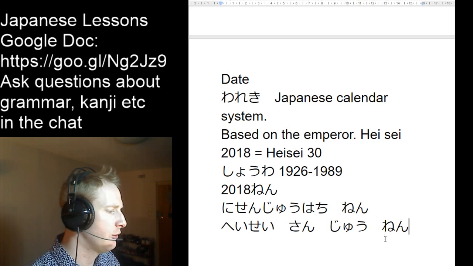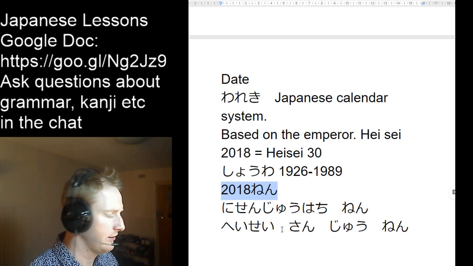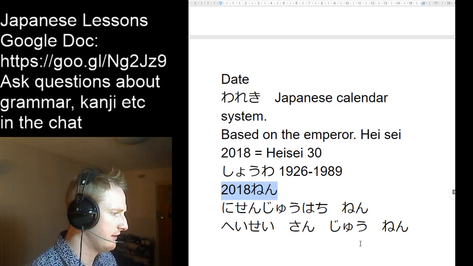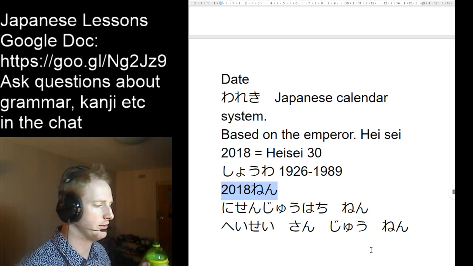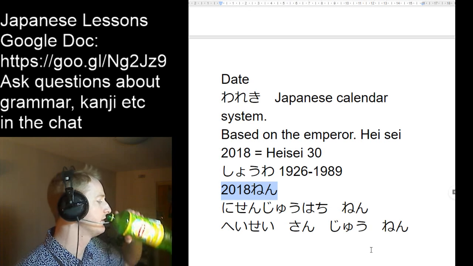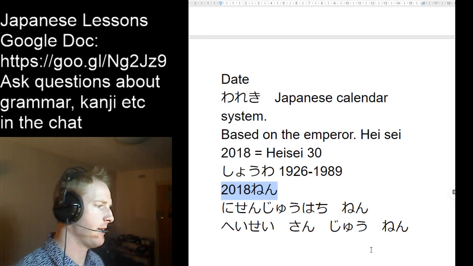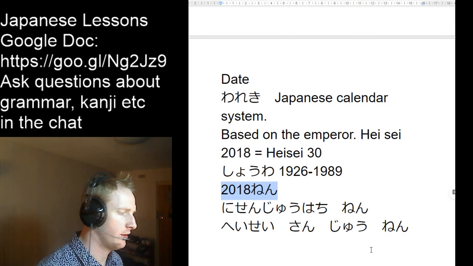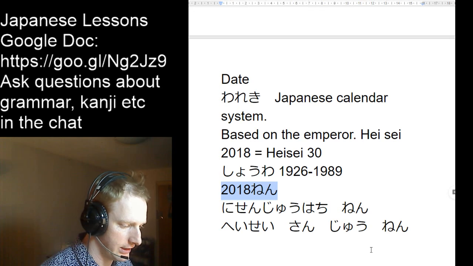So you can see it's a little bit confusing because it's the 30th year of Heisei, but it's 2018, and next year will be 2019, 31. So you get used to it if you like. When I was in Japan, I was writing this Heisei date down all the time. It wasn't so hard, but as soon as I come back to Australia, I kind of forget what Heisei year it is. But like I said, I have like a point in my head because I was in Japan in 2003, so I was very used to writing it then, and again in 2011.